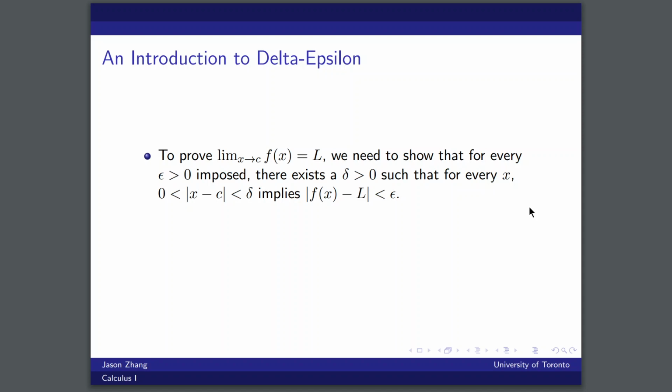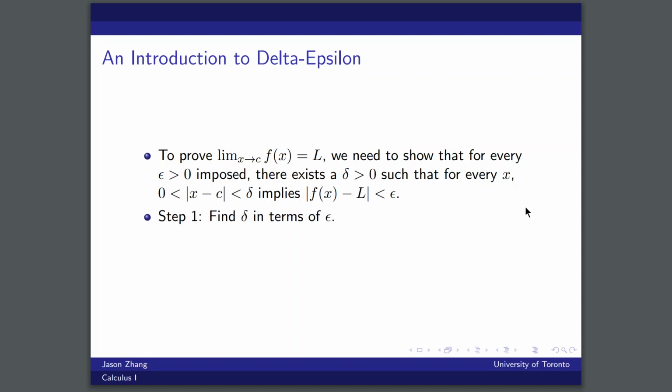In a more eloquent way, we can say that if we're imposing a certain range for which our y values should be within, we need to ourselves find a relationship between the y values that we're restricted to and the x values that we're restricted to, such that our function actually doesn't go out of the bounds that are imposed on the y values.